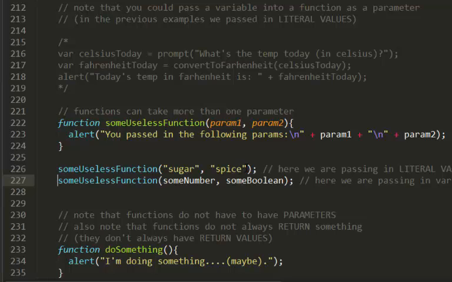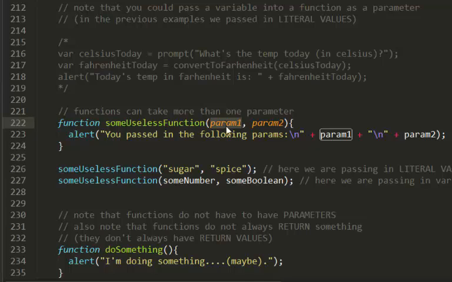So we can go look inside the body of the function and see what happens to those parameters that we pass in. So here we have to identify those inputs that get passed in, and in our function definition up here is where we identify the first parameter as param1.